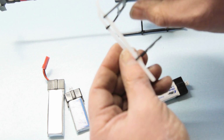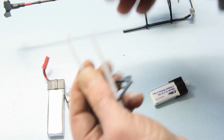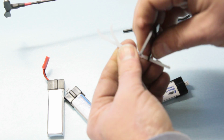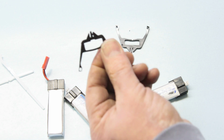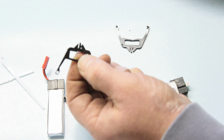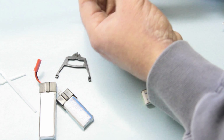I'm not doing it yet because I want to take these apart to show you how to fit the pins. The pins have been another issue of contention for some people. I want everybody to be happy, so let's go through it now. This is the way it's meant to fit. It fits on the pins.